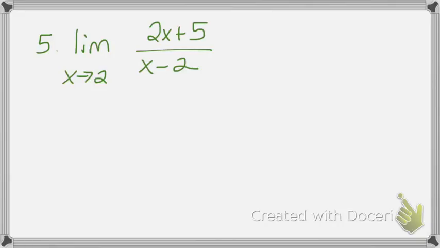I look at it. I realize that it's not raised to a power on the bottom that's even. It's just an x minus 2 on the bottom. I know that 2 is the vertical asymptote because 2 would give me a 0 on the bottom. And because there's nothing else to do, and because I know that that's not squared on the bottom, I know that this one would be undefined.